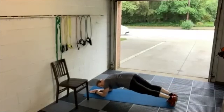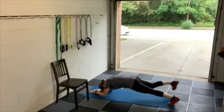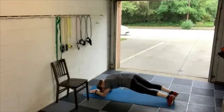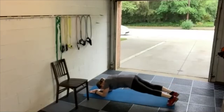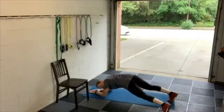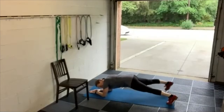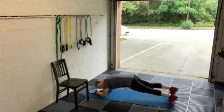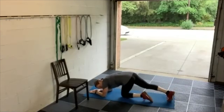All right, 25 seconds. You can do anything in 25 seconds. Drawing that belly button into the spine, bracing that core. Final 10. Here we go. 3, 2, and 1.